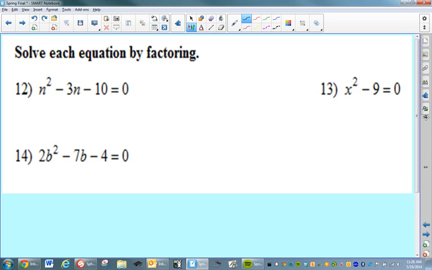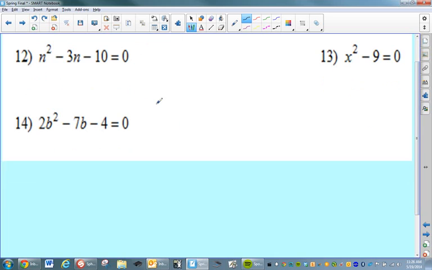So all 3 of these present nice situations. So when you're factoring, what should always be the very first thing that you do? There's always something you do first. You do your 2 sets of parentheses first. You ask yourself, how do you get n squared? n times n.